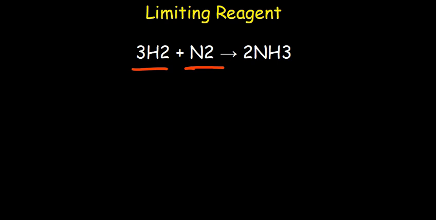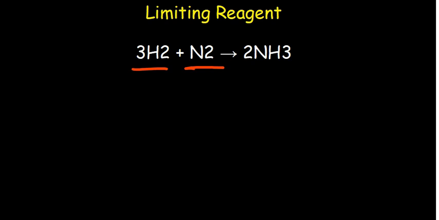The other one is called the excess because it is what is left over after a reaction. So if I ask you to define an excess reagent, it is the reagent or the reactant that remains unused or unfinished at the end of a chemical reaction. The limiting reagent, on the other hand, finishes completely while the other one remains. Now that we know what a limiting reagent is and what an excess reagent is, we can move on to understand what we are trying to say.